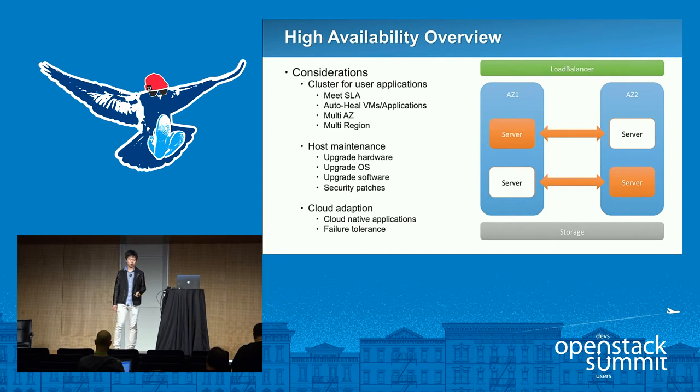When we are building HA solutions in the cloud, we need to consider many aspects. Normally in our cloud, we have multiple availability zones and multiple regions, and we normally tell our users to deploy their virtual machines into different availability zones, so that if one availability zone is not available or some of the hosts are under maintenance, the applications or virtual machines running on the cloud won't stop their service. And when we use multiple regions, we help our clients design their network topologies and also help them keep their data consistent. That's how we normally do it in the cloud.